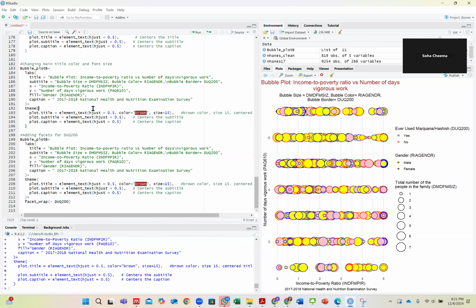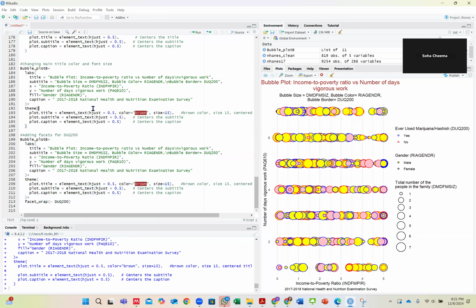So overall, in this graph on the x-axis, we have the continuous variable income to poverty ratio, and higher values indicate families with more income relative to the poverty line, and lower values indicate those closer to or below the poverty line. The y-axis represents the number of days individuals engaged in vigorous work activities, that is physically demanding labor or exercise. This shows how physical activity correlates with economic status.